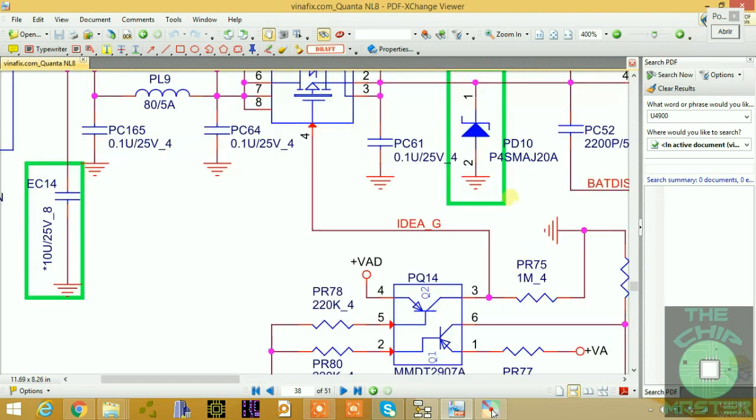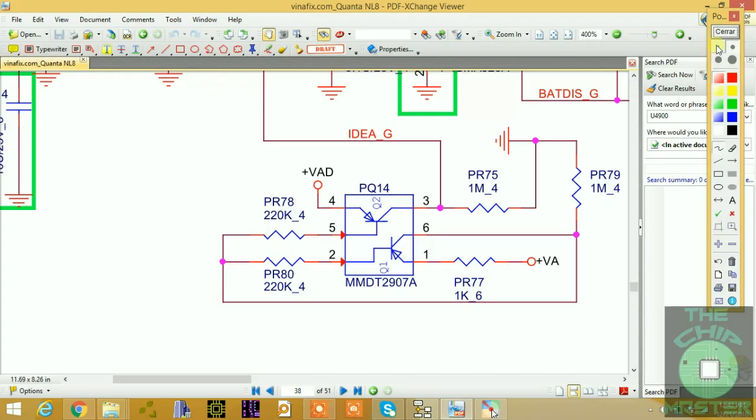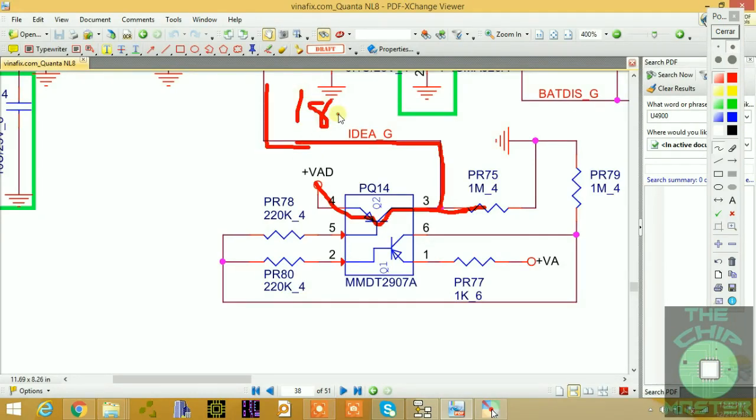Let me zoom. Right, so Q1, Q2. Q2, plus VAD is coming to the source. This is the emitter, this is the collector, this is the base, right? When it comes to this MOSFET, this transistor, as you can see, this voltage is going to flow and conduct and come through, and this gate is going to be pulled up, as you can see. This gate is going to pull up, and this is 18 volts coming here, 18.4 volts.